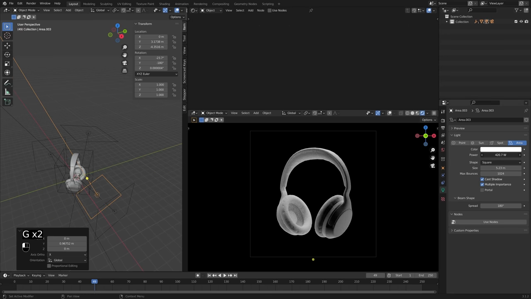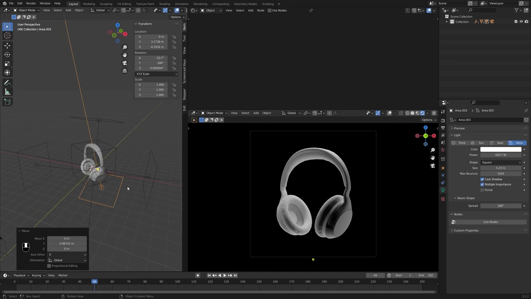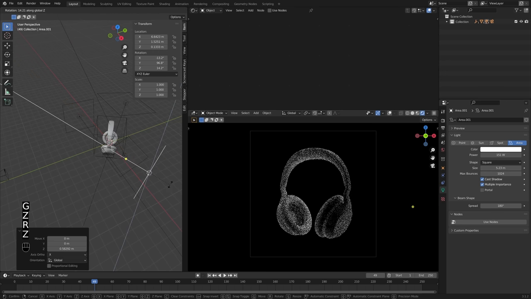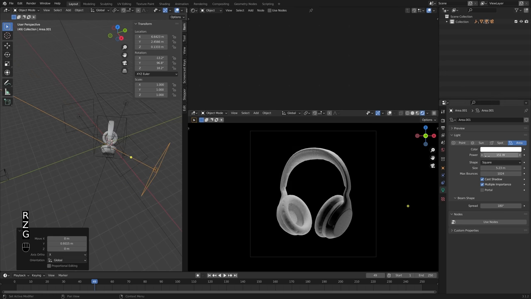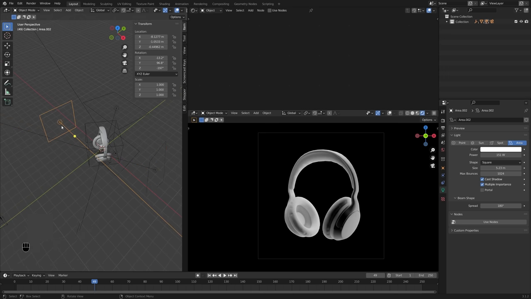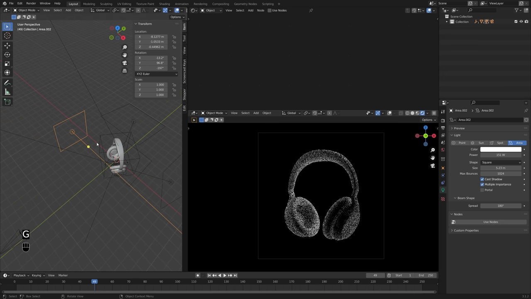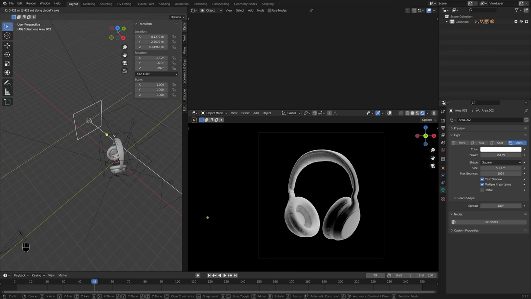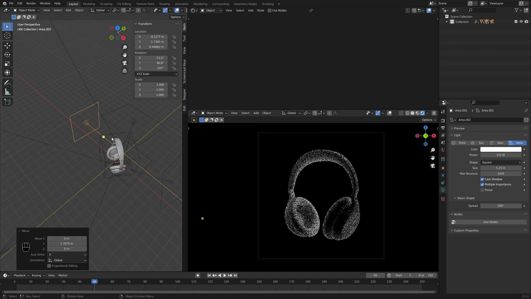Maybe the power comes up a little bit. That looks good. This side could probably use a little bit more light. In general, I like to put most of the light behind my object so that the silhouette is getting most of the highlight. Now, of course, this is just a shadeless white material here, so it's not going to be fully representative of what we're going for, but I'm just moving these lights around until I have an interesting composition.